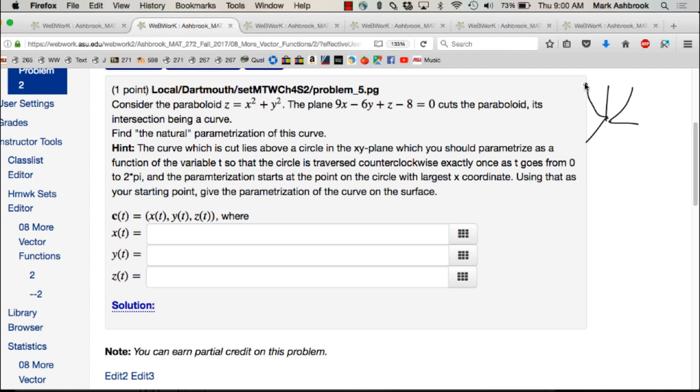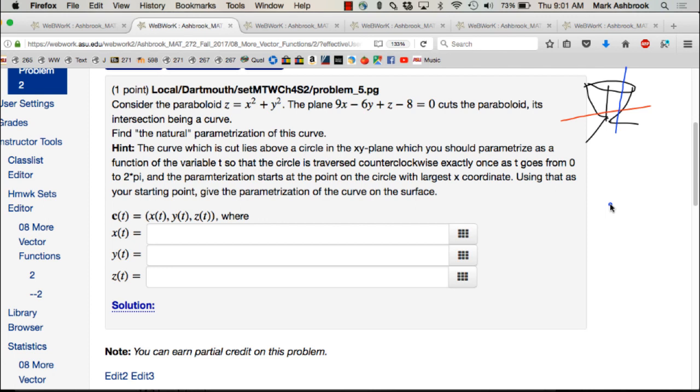paraboloid. And then you have a plane cutting through that. Now, the question is, does it cut through at a shallow enough angle so that, in x and y, you'll get some kind of circle or ellipse? Or does it cut through at a sharp angle like this that you won't get a circle in x and y? You get like some type of parabola shape that it cuts. Does that make sense? So how do we know which it's going to be?